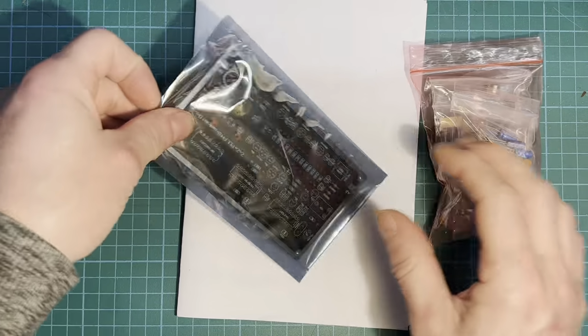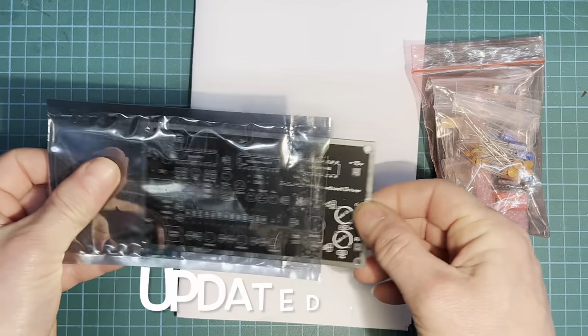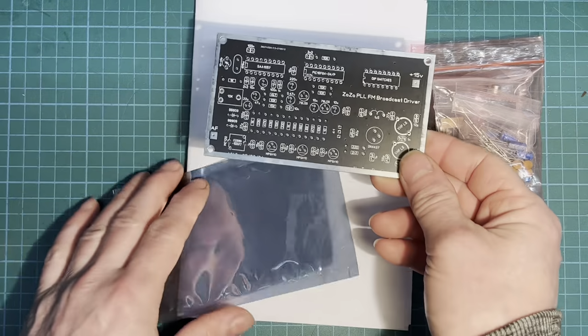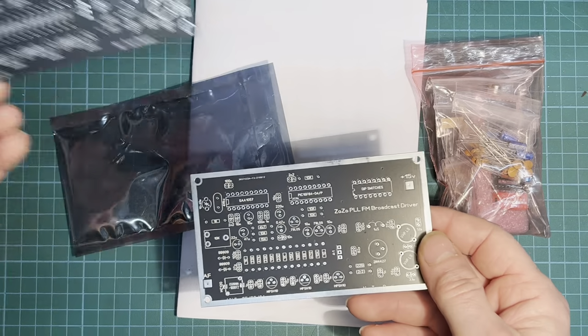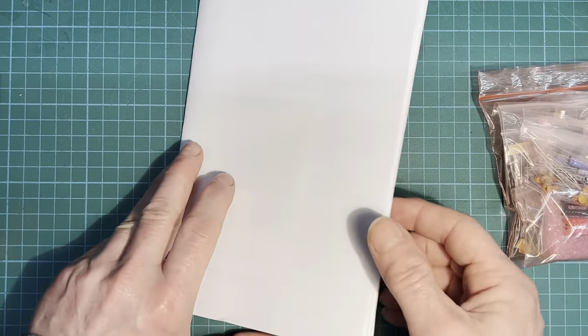All the bits there, and we've got a different circuit board here I've had someone send me, which has been updated, and that has a ground plane all around the edge there, which is very nice. There's our original one. Move that to one side. Got the instructions here.